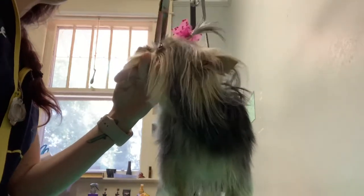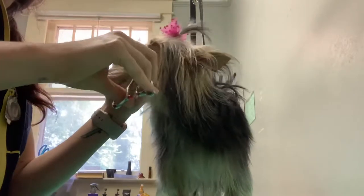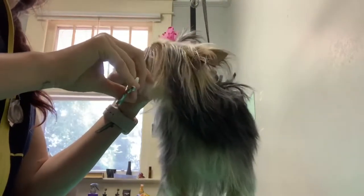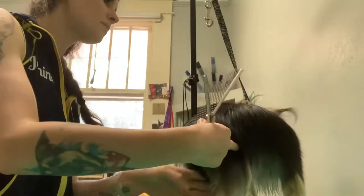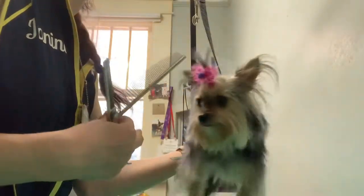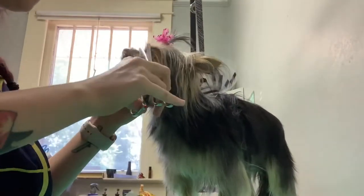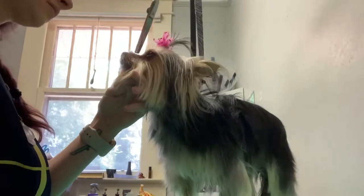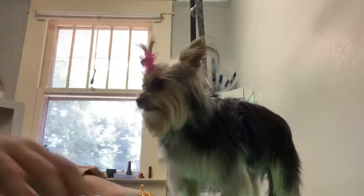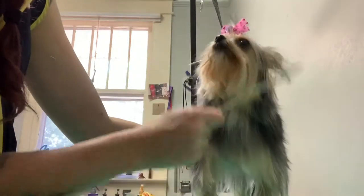Normally I would not trim down the nose — that's just my preference. I like to grow it out a little bit. I don't like that shaved-down-the-nose look, but just because I don't like it doesn't mean it's wrong, it's just not what I do. I'm going to make her turn back toward me and take it right by her little eyes one more time, just clean it up, make sure I didn't miss anything. Then just brush her out, look at her, see if anything around her face needs trimmed. Looking good — she's always very tangle-free.